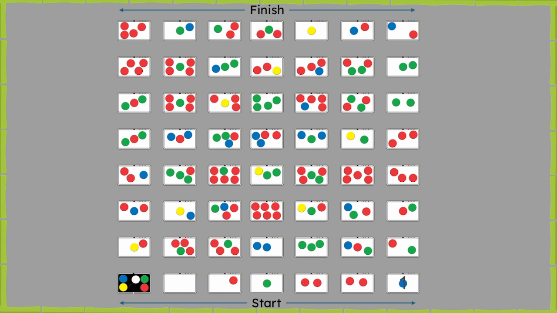So for example, if that's the first step, then the next one might be 2 there, and then maybe 3 would be there, and then maybe 4 would be there, and so on. And that would create a path. So you can see the first 5 steps through this maze might be something like that. But it will start from the bottom and go to the finish towards the end.